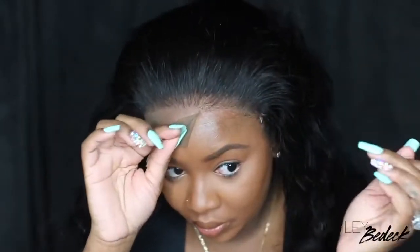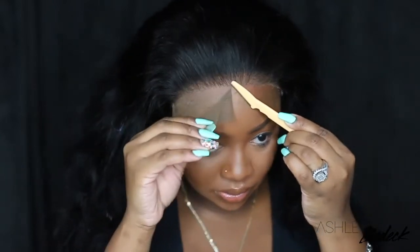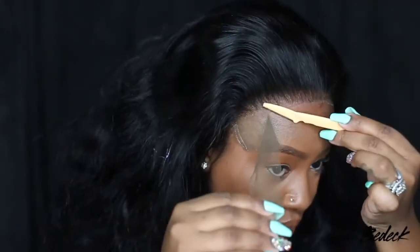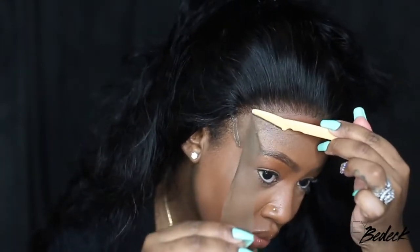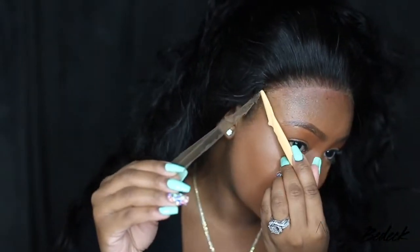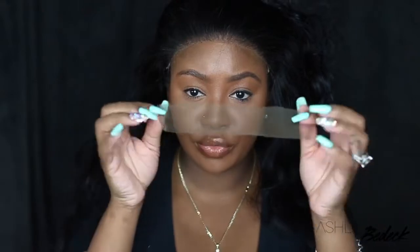I like closures because they fit a little bit better glueless, personally. But that little ribbon piece — what happens after the lace ends — is literally a finesse. Back in the day when I only wore closures, I would take like an eyeliner or something black and color it black because if the wind blows or your hair moves, you don't want to see that. I would also cut it with scissors as far back as I could so it's not hanging out. I would concealer, camouflage it. Today you're going to see how I camouflage it to make the entire hairline look like a frontal, and you guys can see how that sticks there — it is pretty annoying just visually.